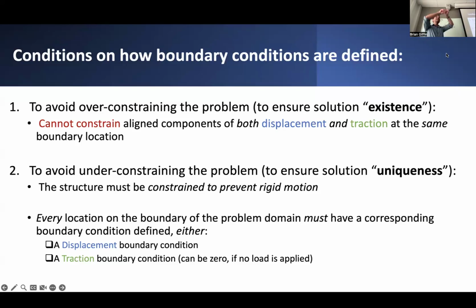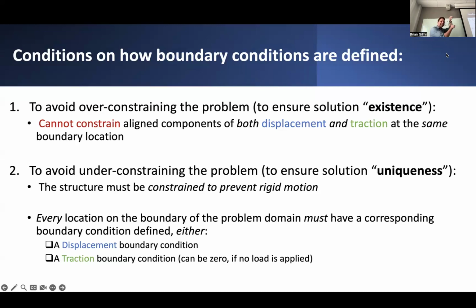We also have to ensure that anywhere that we're putting constraints on the boundary, we are specific about the value of displacement or traction that we're prescribing on the full boundary. So anywhere on the boundary, we need to have a displacement or a traction boundary condition. If I have displacements constrained on the bottom, I have to say what those values are. If I have tractions prescribed on the boundary, I have to say where those are. And if there are any missing portions of the boundary where I'm not specifically constraining displacement or traction, that will actually violate this condition of solution uniqueness.